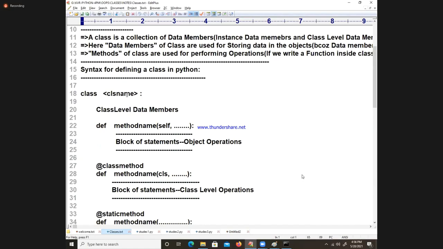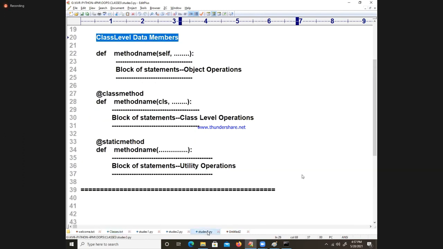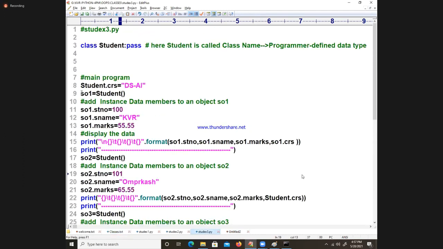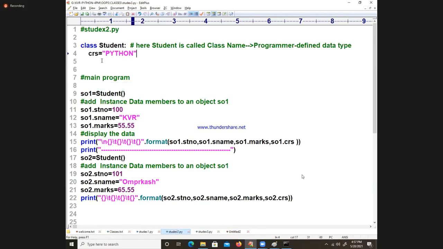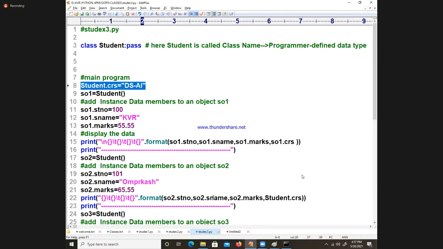Within the class name, class level data members, before all the methods. In the example you see, I mentioned it: Student.crs, outside of the class with respect to class name. Here you see student2 inside the class, and outside of that I mentioned it like this.